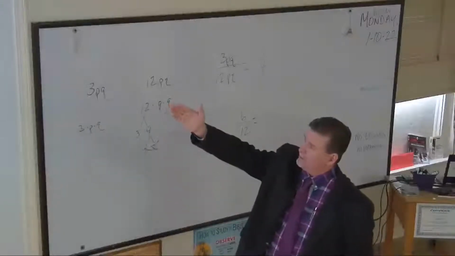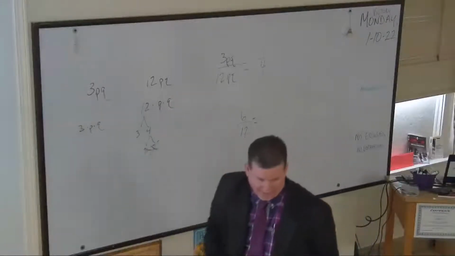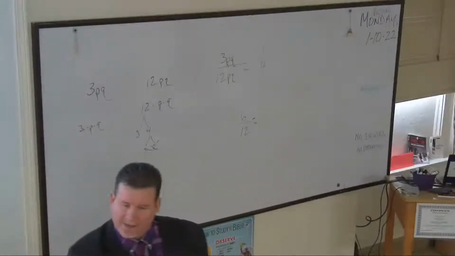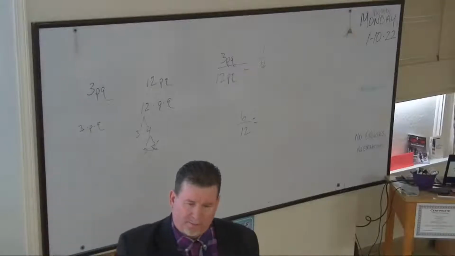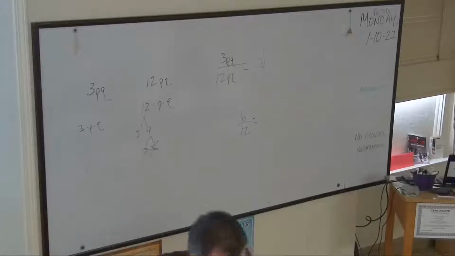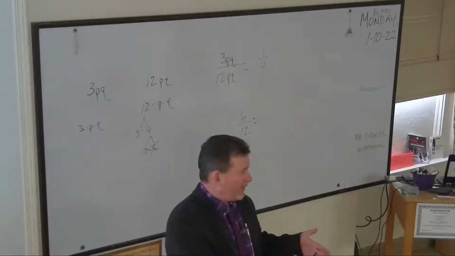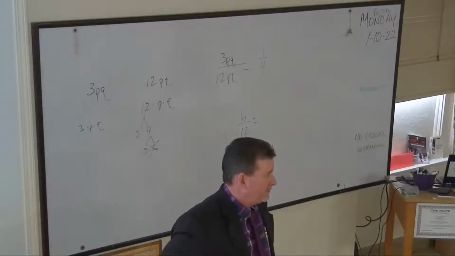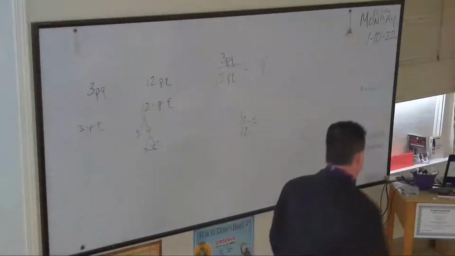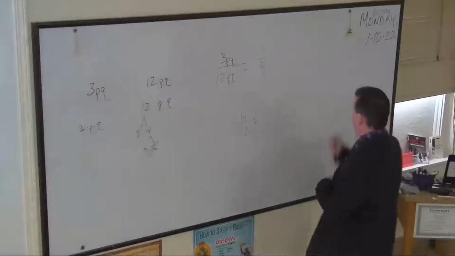So 6a, if I look at those two, I need you to focus there. Do you understand how 6a would be the greatest common factor? Look at the numbers, 12 and 18. What's the greatest common factor for 12 and 18? What's the largest number it goes in evenly? 6. Okay, so that makes sense.